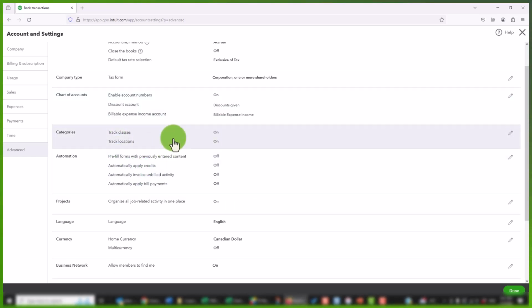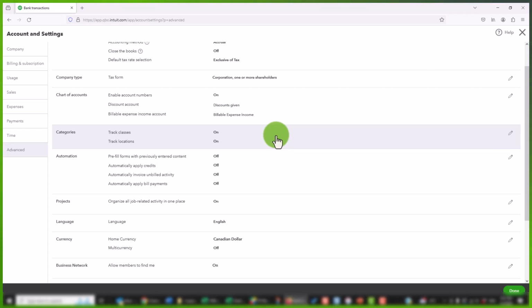In this next section, you can track classes and locations, which is an option that is available in the advanced versions of QuickBooks. And you can use these types of categorizations to track, for example, sales from different offices or cities or countries.